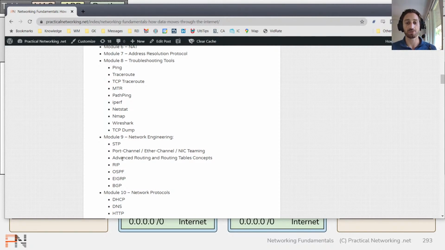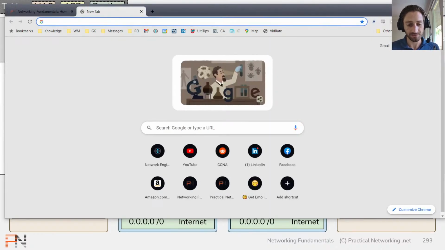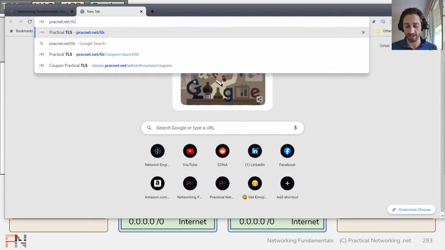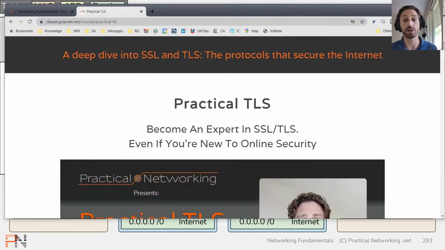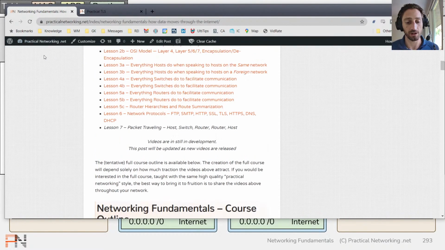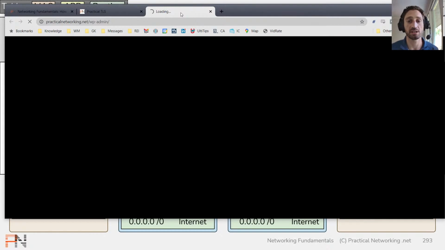Awesome. So Kranti asked about some cryptography content. That's very interesting that you mentioned that. So I actually have an SSL and TLS course that I released, I think, last month or so. It's brand new, really high quality and really thorough. If you're trying to understand SSL and TLS to a very deep degree, that means RSA, Diffie-Hellman, elliptic curve, forward secrecy, all the hashing algorithms, how it all works, this is definitely the course for you. Now, in about a month or so, I'm going to start releasing some of those lessons for free onto YouTube as well. In fact, I'm planning to release the cryptography module, so that's going to cover a lot of the things that you mentioned, Kranti.